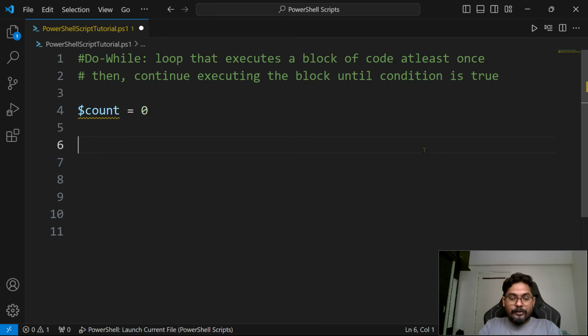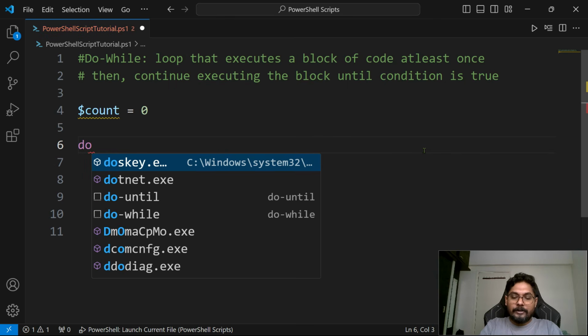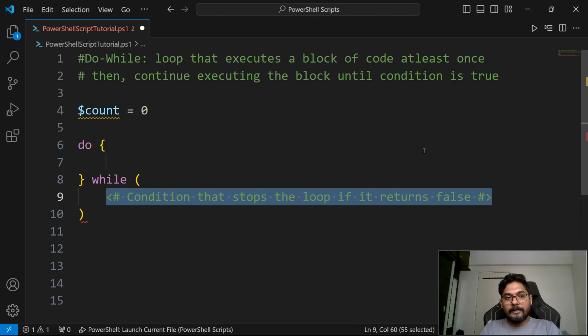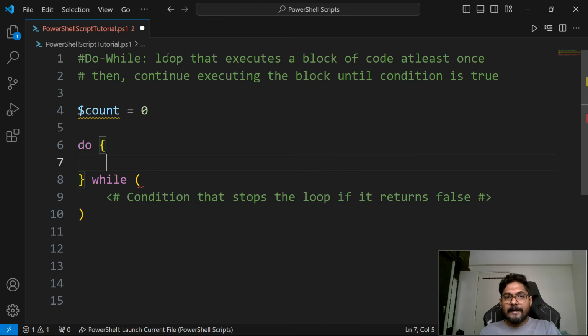And then I'm going to use a do while loop. So the moment you type do here in your VS Code, simply select do while and hit enter. Now what happens by that is you get the entire structure of the code automatically printed for you. You don't have to really remember. Now here in the do, it clearly said it's a loop that executes a block of code at least once. So this is the space where you can write whatever you like to execute.